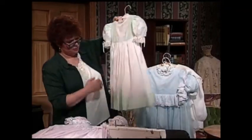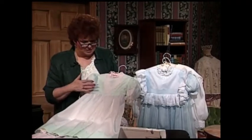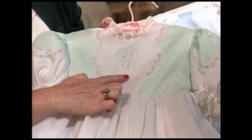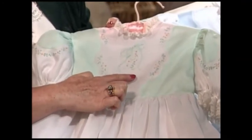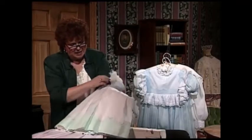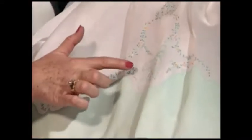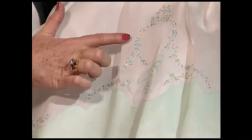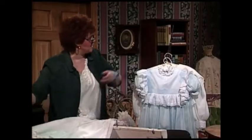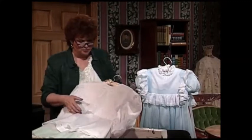This elegant little dress with Madeira applique has two different colors, a lovely robin's egg blue and a white. The shadow work embroidery along with some regular embroidery is right here on the bodice of the dress. And come down with me to the skirt of the dress. This lovely little shadow work bow along with some other exquisite embroidery is on the skirt of the little Madeira applique dress.